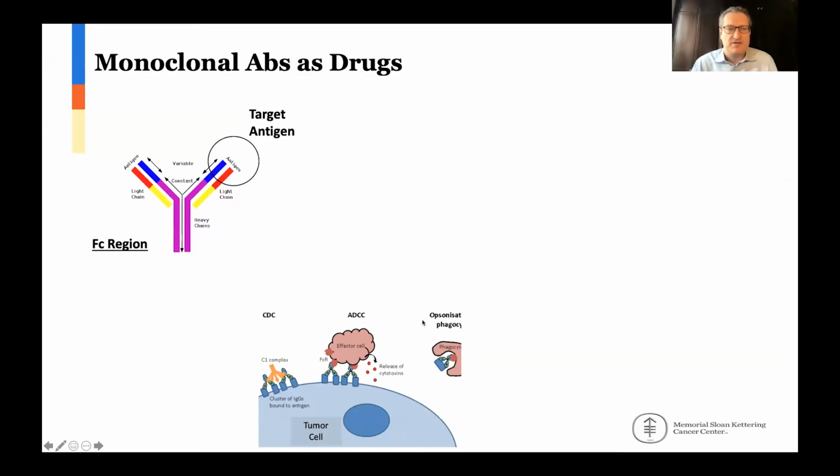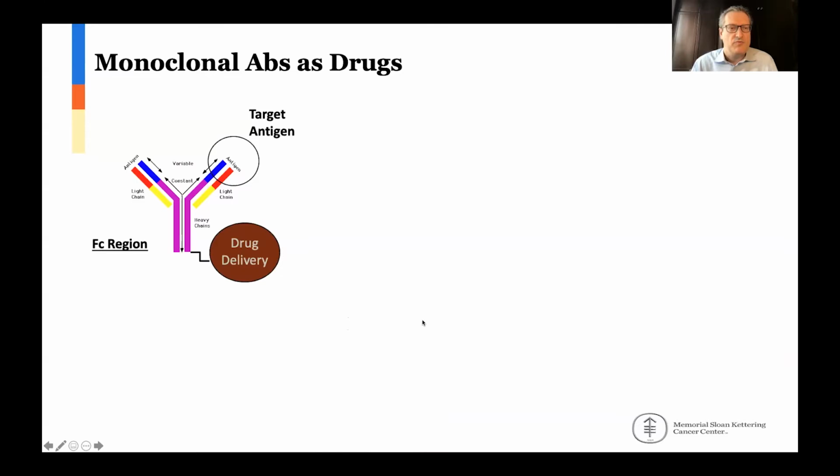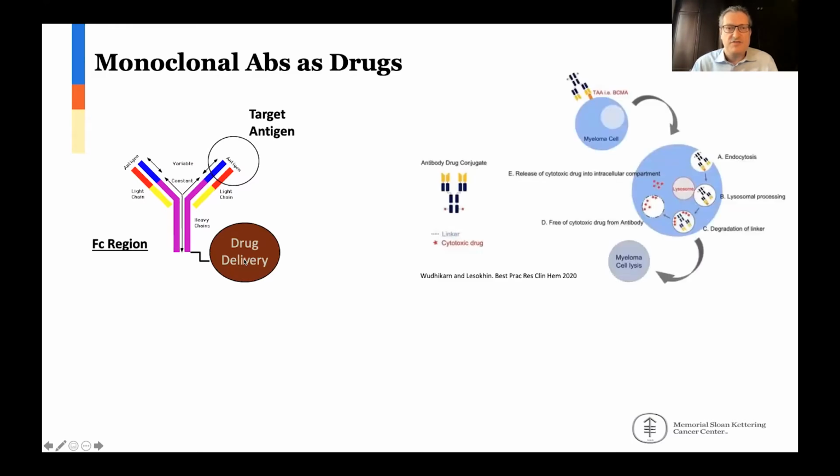Now, antibodies can also be generated with a payload or a drug target, antibody-drug conjugates. And this would work where the antigen provides the specificity, if you will, sort of like a UPS address or a mail address to the myeloma cell. And then when the antibody binds, it is internalized, and inside the cell, there's an acidification process that happens. The toxin is released, it kills the cell.